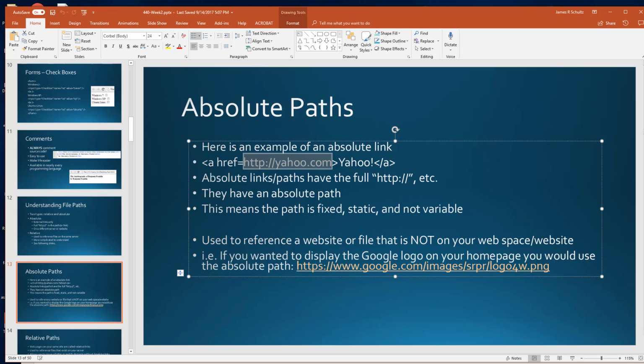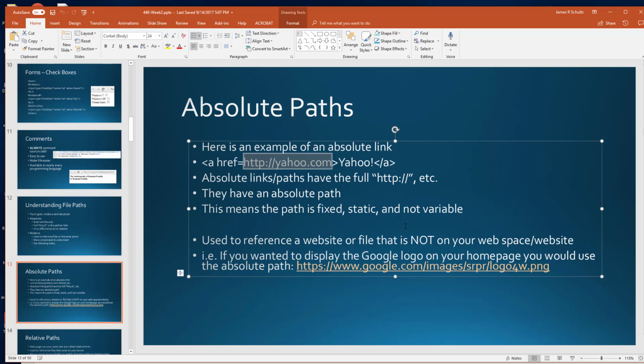If I change my name from James Schultz to James Smith, I'd have to go around and find every single reference of jamesschultz.com and replace it with jamessmith.com, because the path is absolute. It's a static path. If you want to change it, you have to go through every single line of code that references it and manually make the change. Again, it's a fixed, static, not variable path.